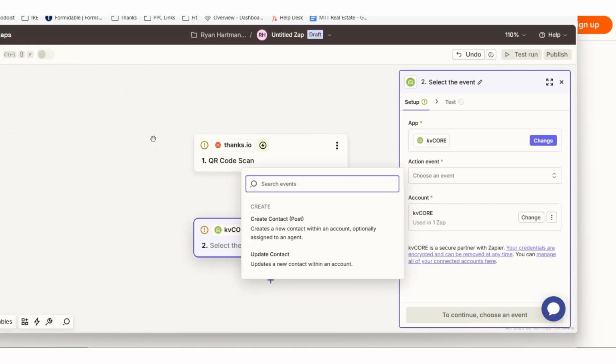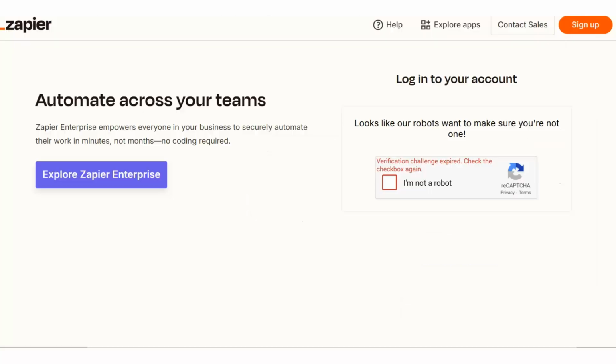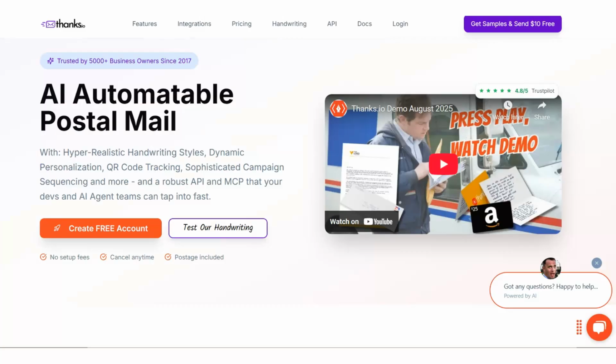Again, I realize I just went extremely quickly through this. This is actually a relatively complicated integration. You're going to do it via webhooks, or you're going to do it via Zapier. There are 1,000 different scenarios and ways that you might be trying to connect these two platforms together. And at the end of the day, if you're on our business plan or our enterprise plan, our team is well versed, of course, in both platforms. And you can just say, hey guys, I've got this campaign, such and such happens in BoldTrail. I'd like for a card to go out on day 9, and we will do it for you.